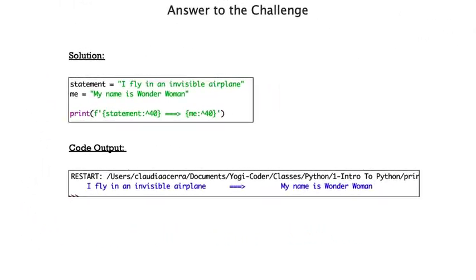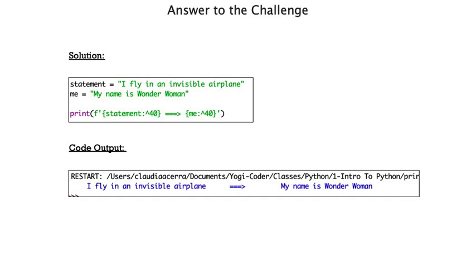Oh, did you figure it out? I bet you did. Let's see what you came up with as compared to what I came up with. I have 2 strings, 2 variables, statement and me. Statement is I fly in an invisible airplane, and me is my name is Wonder Woman. Then I go right to a print method using an f-string. I have a set of curly braces, statement, which of course is my first string, colon, the caret to center it in a field of 40 characters.